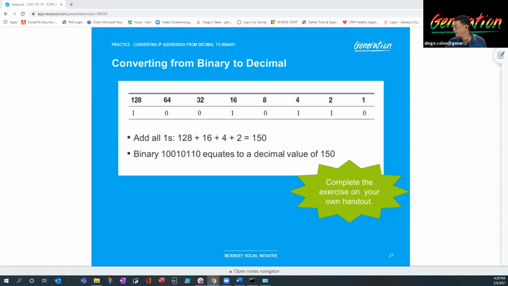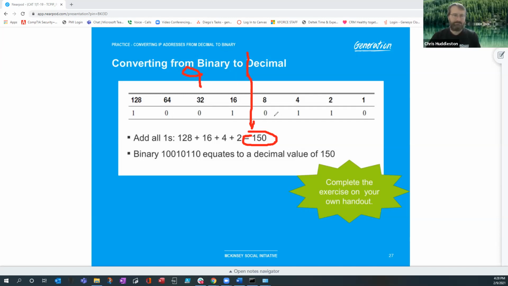If we're looking at the decimal here, this is 150. This is human. And if I break this apart, can somebody tell me how to convert that to hexadecimal? What's 1001? What is its number in hexadecimal? 9. What's 0110? 6. So if I write the number 96 in hexadecimal, that equals 150.